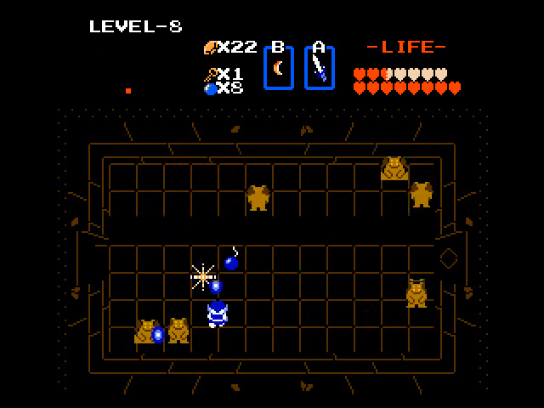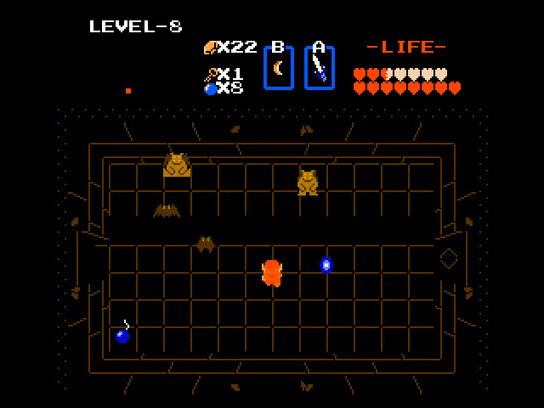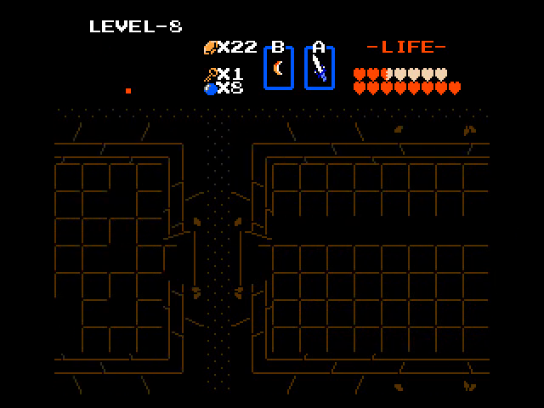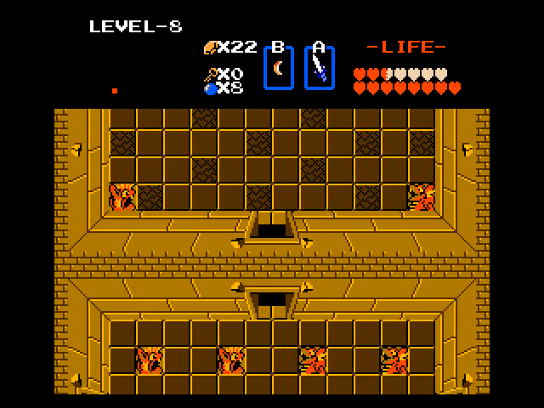Alright, let's kill the fire keese. Maybe we'll get some hearts back. I'm getting a lot of bombs. Holy crap. I don't need that many bombs. Alright, let's exit out. We're done here, and go through the locked door here and continue north.